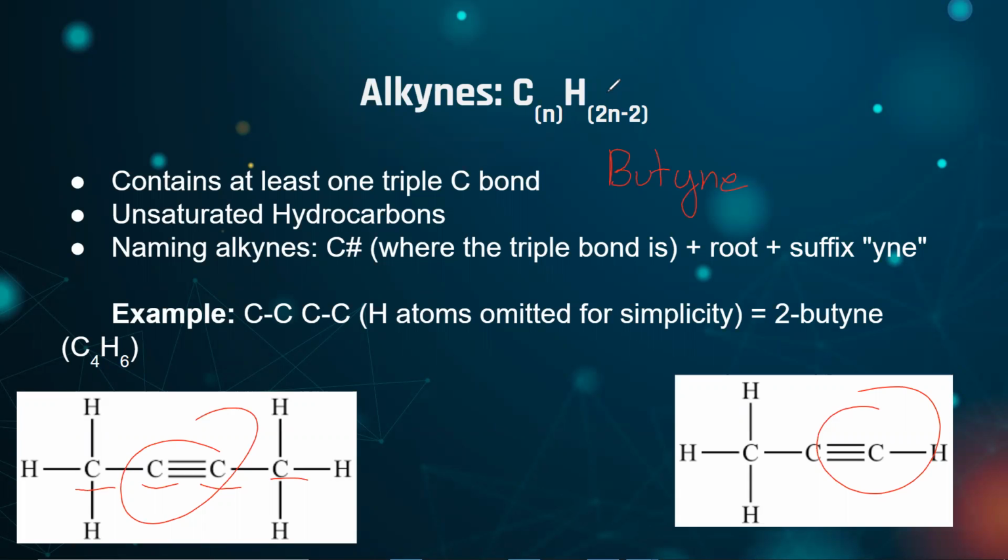If we wanted to do the opposite, we would look at our prefix, figure out that that means C4, and we would use this bit of the formula to figure out how many hydrogens there are. In this case, H sub 2 times 4 minus 2. And so that's 2 times 4 is 8, minus 2 is 6, making our final C4H6. And let's count our picture to see if we're right. 1, 2, 3, 4, 5, 6.